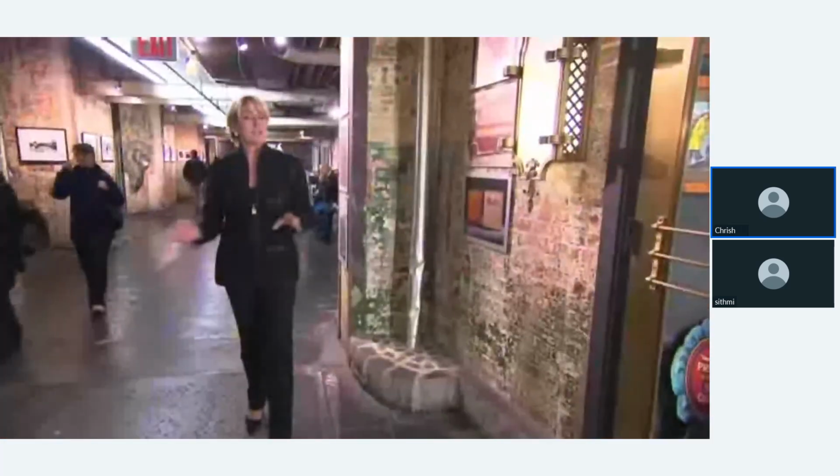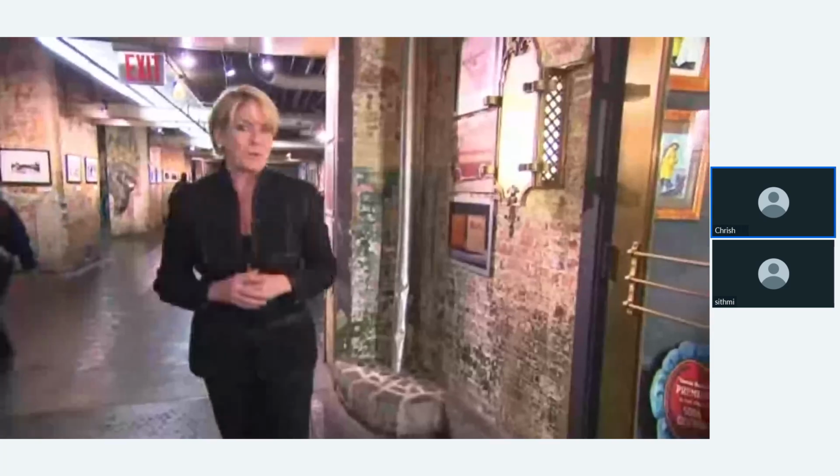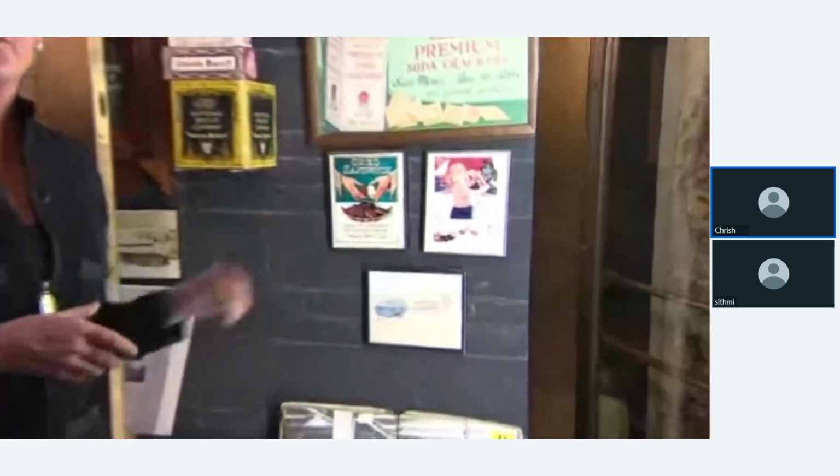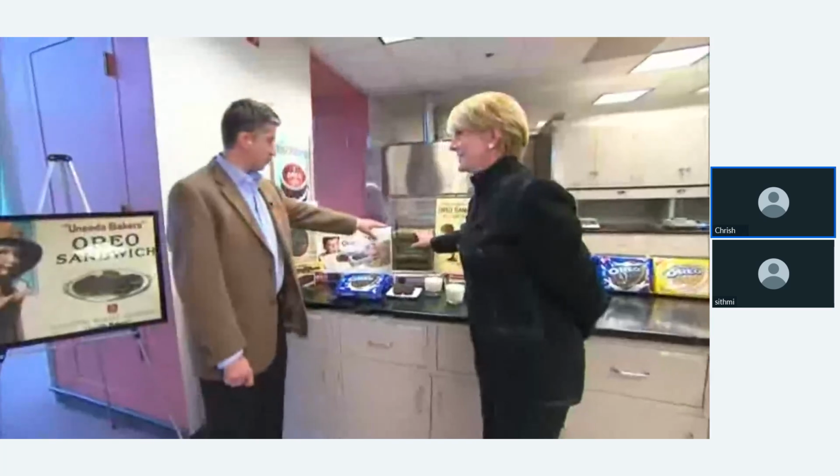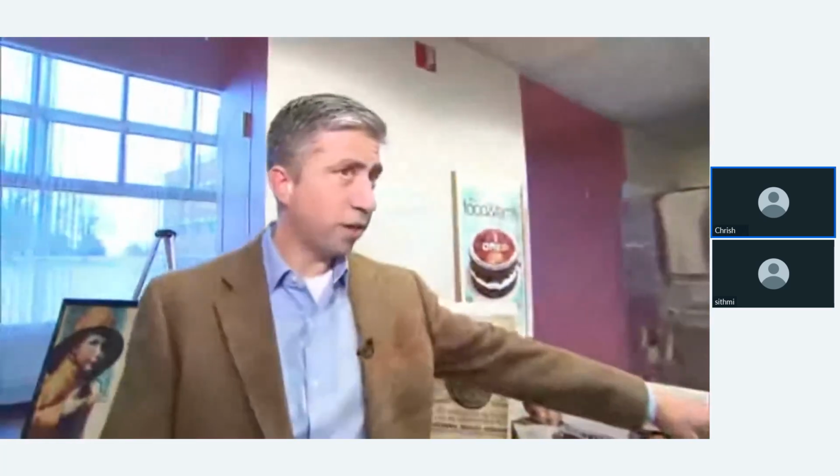The Oreo is one of the world's most popular brands, with $1.5 billion in global annual revenue. It's now sold in over 100 countries, and it all began here in New York City at what is now the Chelsea Market. 100 years ago on this very spot, the first Oreo cookie was made. This, of course, was the original Nabisco Bakery, the parent company responsible for those classic chocolate wafers joined together by a vanilla cream filling. When Oreos began being sold 100 years ago, they were sold in tins like this in bulk, and the very first Oreo cookie sales were recorded in Hoboken, New Jersey on March 6, 1912.